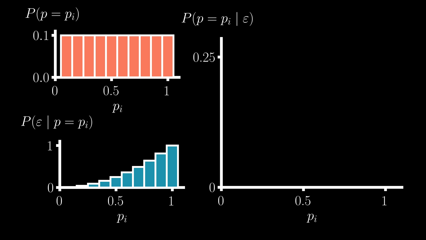Let's work out the calculation for one possible value of p, the situation where it equals 1. Our likelihood value for p equals 1 is 1, our prior is 0.1, and the total chance of observing our evidence is 38.5%. Therefore, our updated belief that p equals 1 is now 26%.